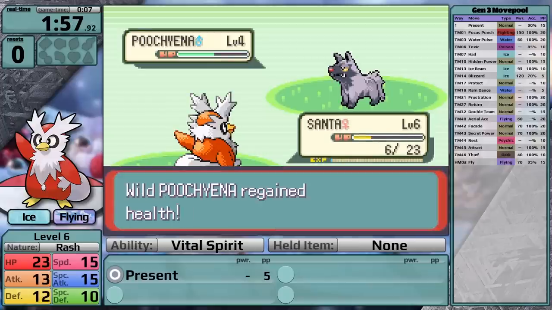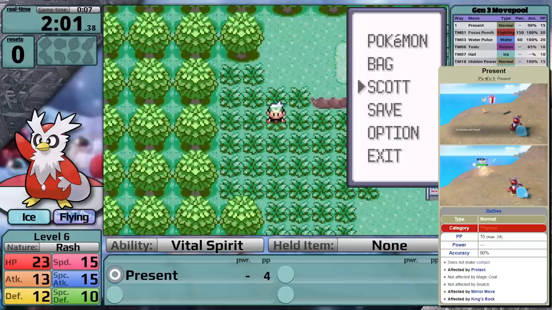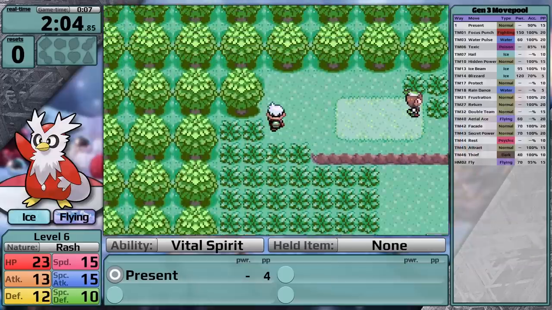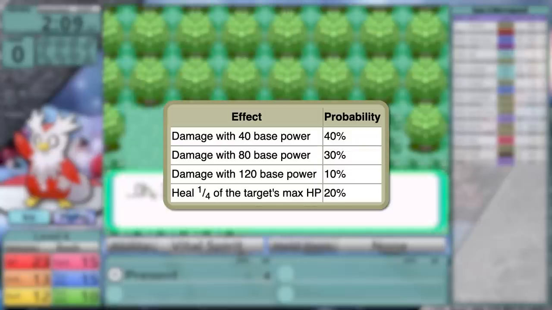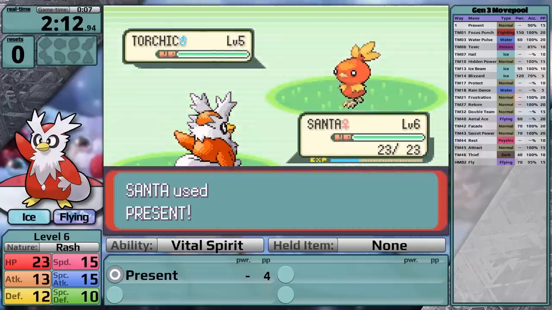With all that out of the way, let's talk about the move Present. By the way, before Iron Bundle was introduced, Delibird was the only Pokemon that could learn this move. So here's how it works. Present can either deal damage to the target or heal the target. So if Present deals damage, it actually has a variable base power. It has a 40% chance to be a 40 base power move, a 30% chance to be an 80 base power move, and only a 10% chance to be a 120 base power move. However, it also has a 20% chance to heal the target by a 1/4, so yeah. It's going to be kind of painful using this thing.